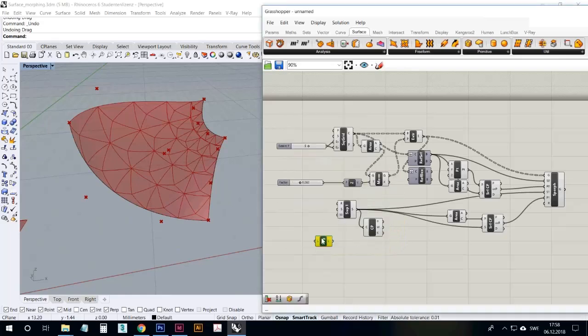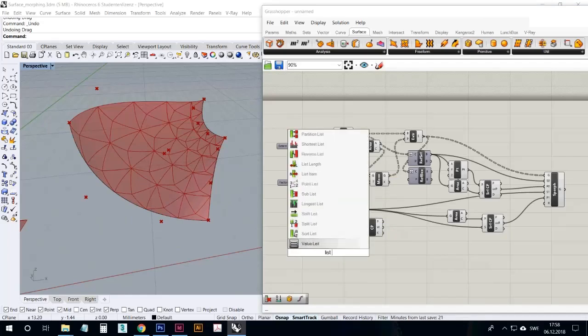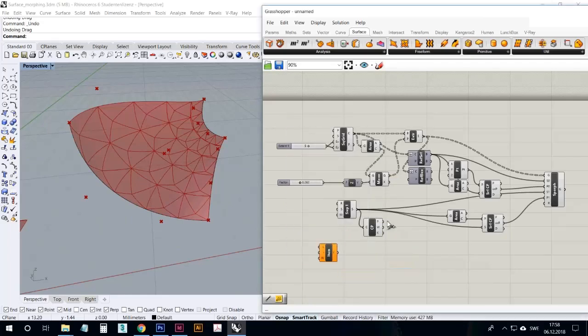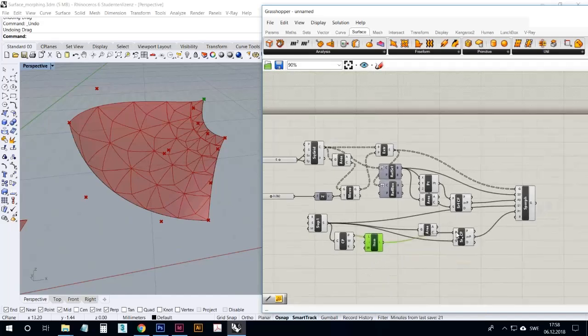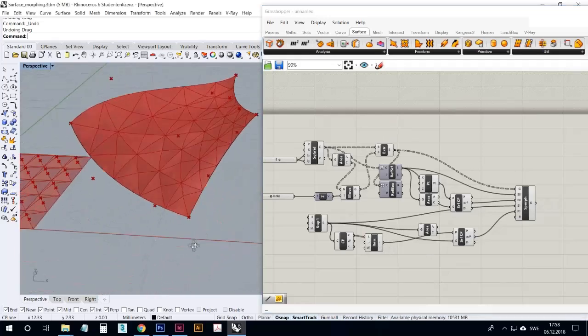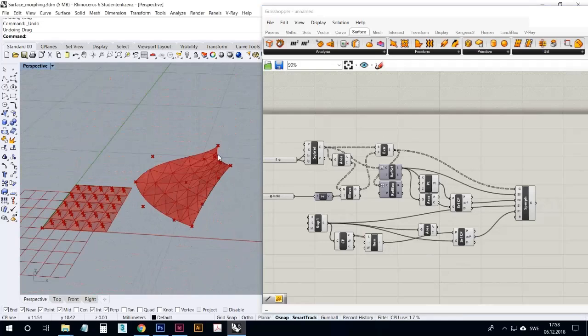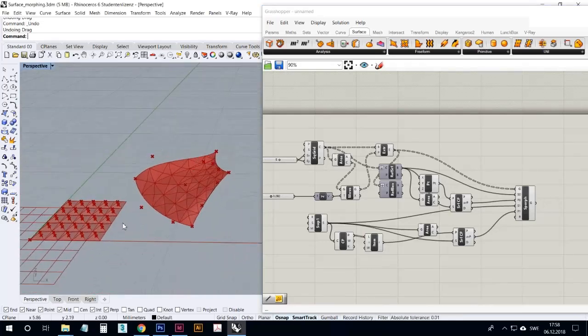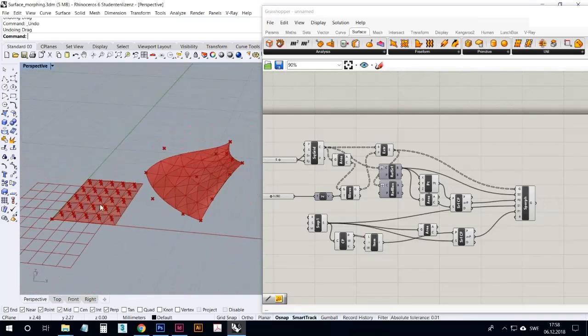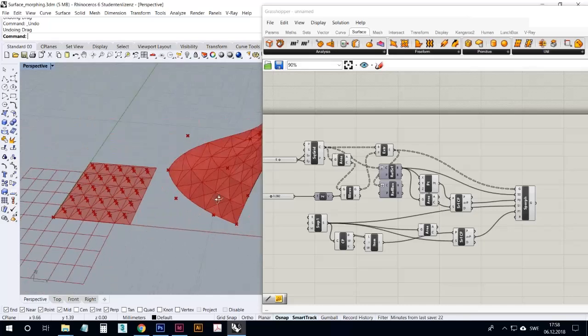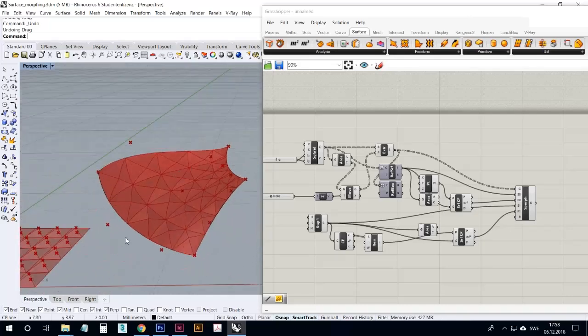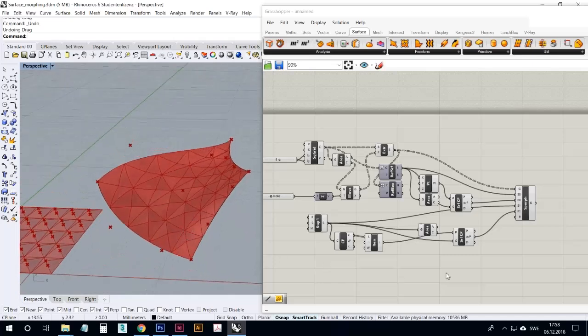So list, no, not list, sorry. List item. Take that in. And let's see, which one is it? It's only 1 point. Ah, it's up on the corner. Well, one can try. And then I put that in instead, and that worked actually immediately. Well, you can imagine what just happened. I mean, you have to then pick the specific point that you want to have. Now I have a very uniform pattern. So well, what is back and what is in the front, it doesn't really matter in this case.